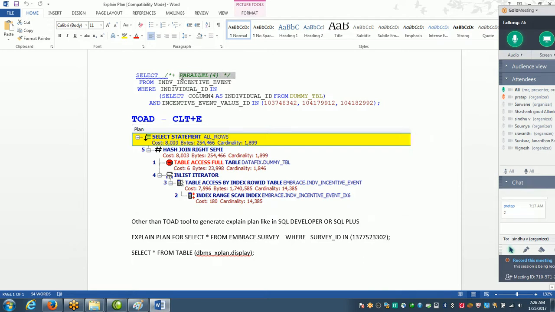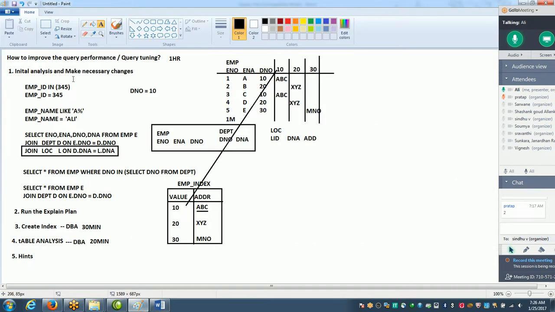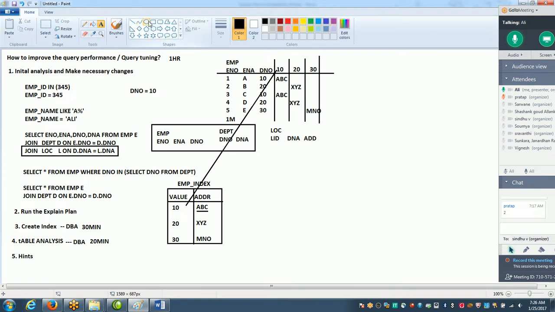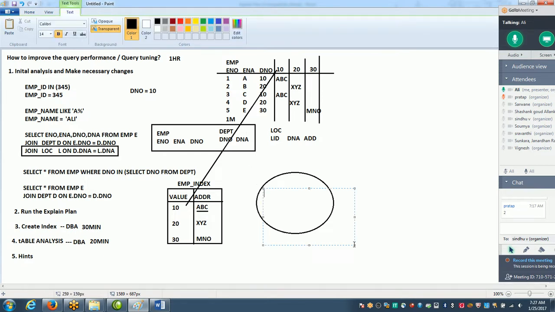If you write it like this, then what will it do? If there is no hint, generally the index, as soon as you search for department 10, will go to this table. Here we have two ABCs. First it will insert the first matching record in a cache. The index first creates a cache, meaning a temporary table is created. In the temporary table, first it inserts the first matching record, 1A10. Next it goes back to the table and searches for the second ABC. Here we have the second ABC, the second matching record, 3C10. So it selected the second matching record and inserted it in the cache.